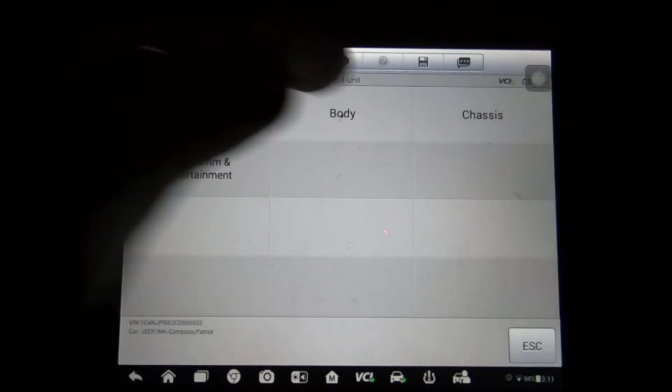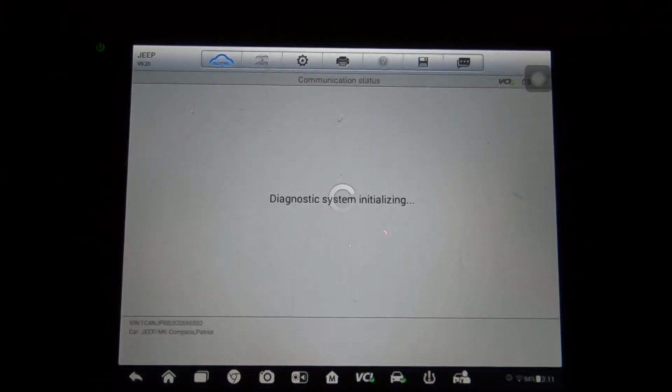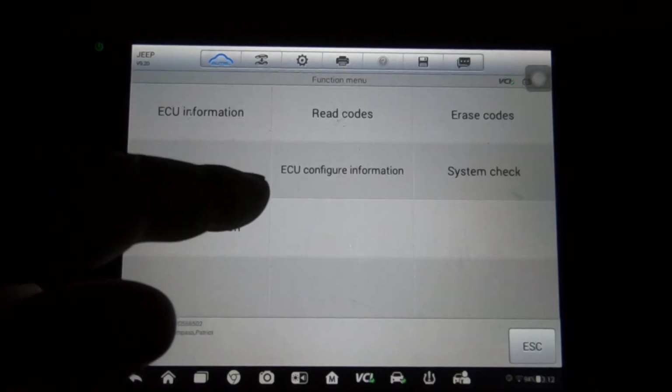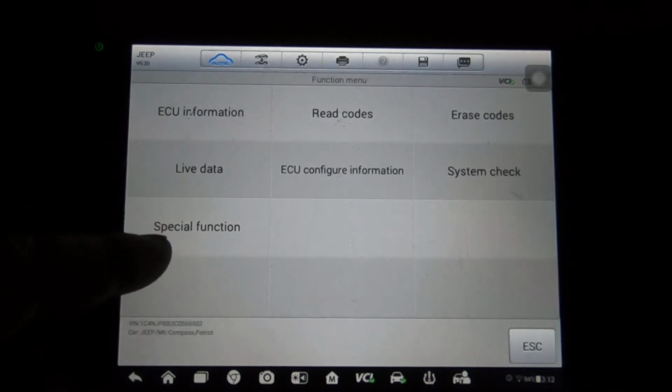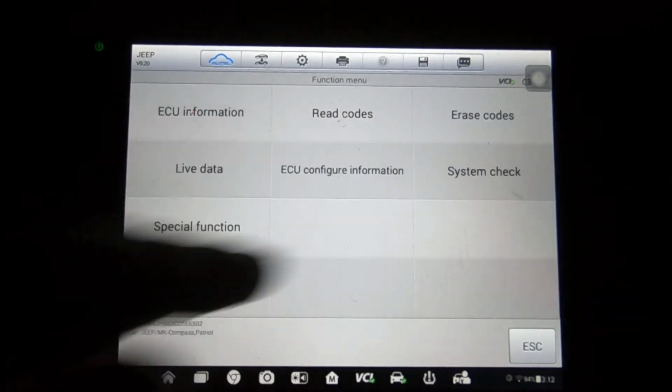So now we're going to go to body. We'll go ahead and do airbag. See what options we got for the airbag. We do have special functions. Do not see active test. Got a system check.